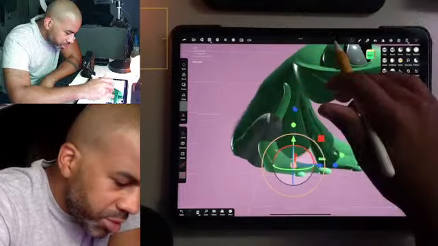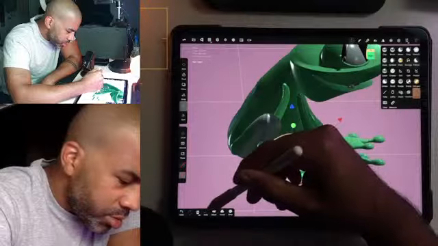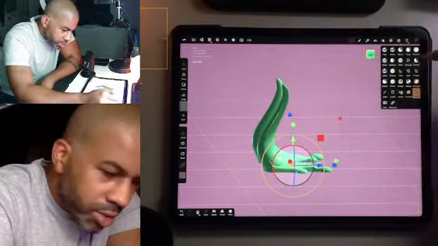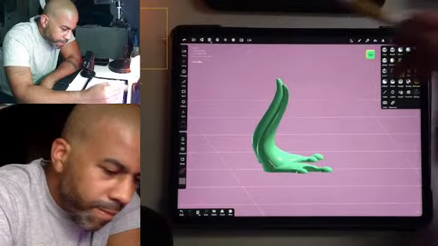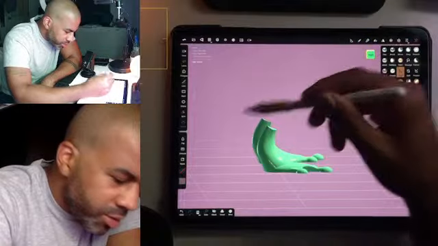All right, let me trim these because this looks really weird. So let me solo. It looks really weird. Let me go ahead and trim these off.